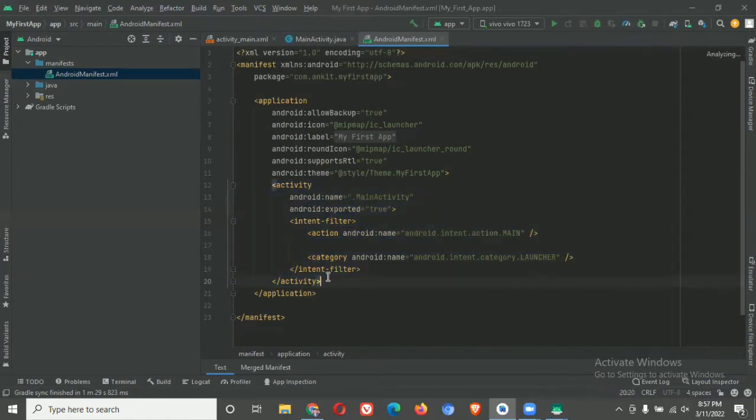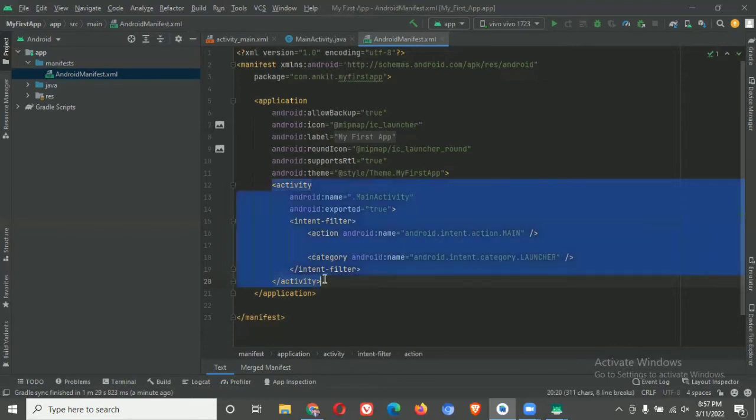So this is my app level name. There is only one activity. What is an activity? In any app, you see a screen. That screen is called an activity. Every screen represents an activity. An activity is the combination of a Java file and an XML file. In the Java file we add the coding part, and in the XML file we add the designing part. So in my app there is only one activity.